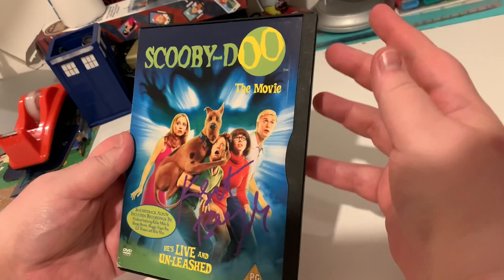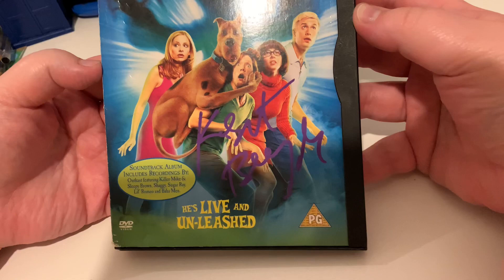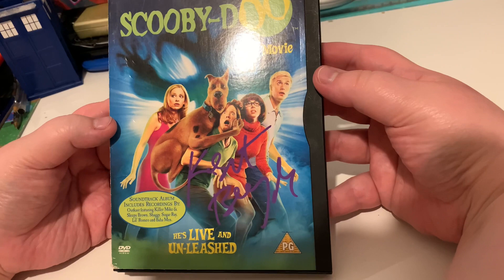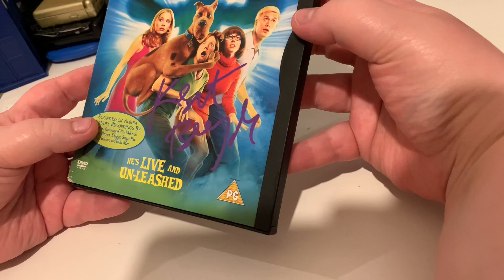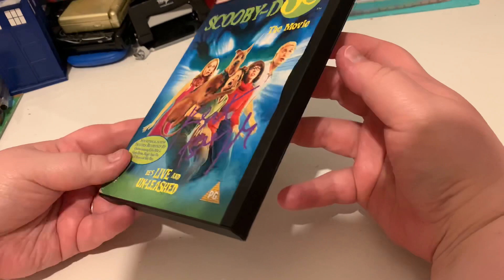Here we have this cover. We interviewed Kent Vader on the channel back in March and they were kind enough to send some copies of the original snap case, signed. We actually gave one away on our social pages, so they're definitely worth a follow — we're always doing giveaways. This is definitely one of the prize items in our collection. He was incredible going through deleted scenes and the original cut because as the editor, he saw every bit of footage that was ever made.